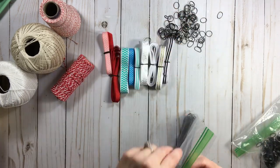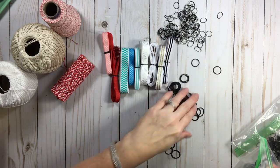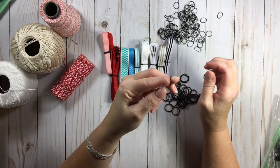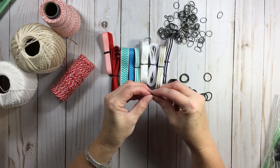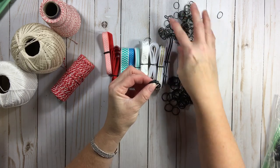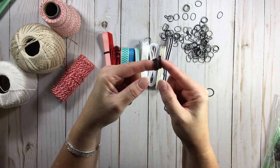Now, they are cheap in quality, even though they're cheap in price. But recently, I was at Walmart floating around in the toiletry section, and they had ponytail holders at 98 cents for 300 count. I thought, wow, these look like better quality. Seriously better quality. I wish I would have picked up another box, because I'm going to throw those away. I don't know if you can see that, but that is such a much better quality.